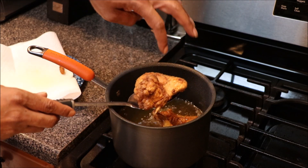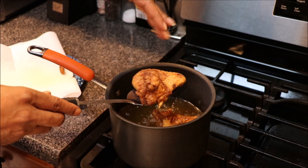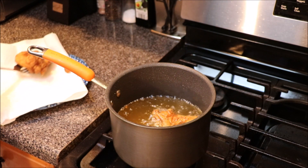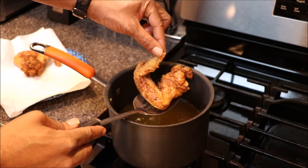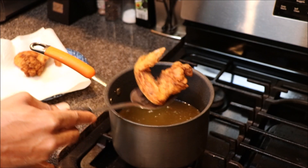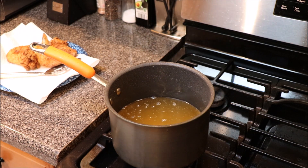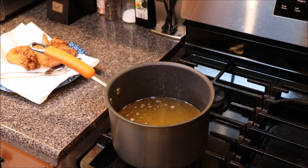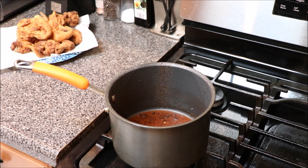I'm gonna go ahead and remove it. For new people — I did flip my wing tip behind this portion of the chicken, you don't have to do that. Sometimes they fall apart like this one did, no biggie though. We're gonna finish adding our pieces of chicken into this vegetable oil and then start the smothering portion, but you've got to fry your chicken first.